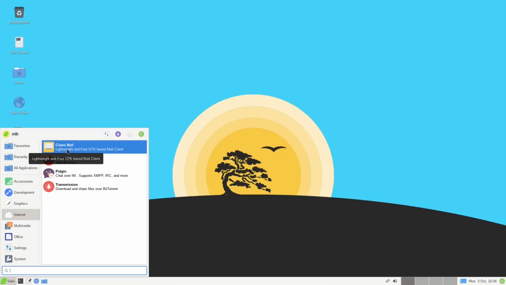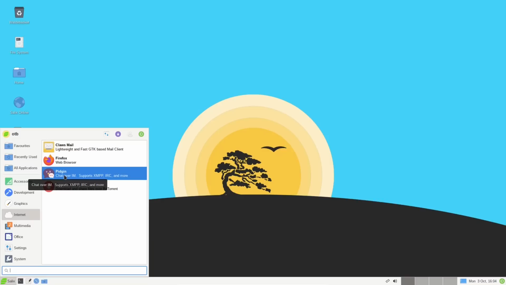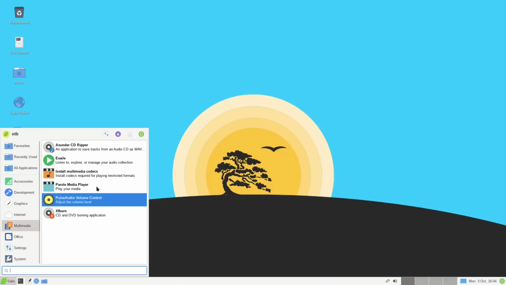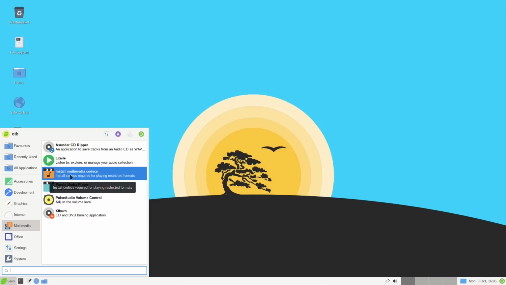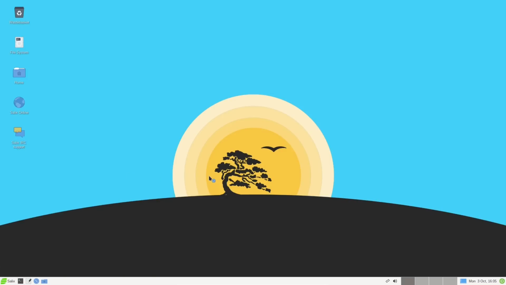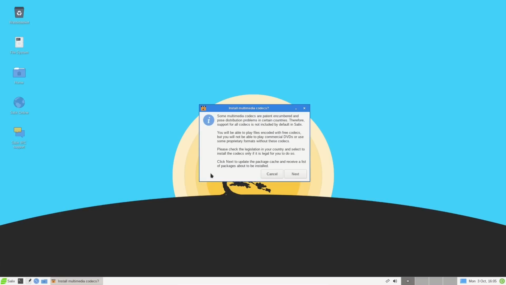Claws Mail, a little bit of a strange option for email, I suppose. But hey, why not? And you've also got Pidgin. Multimedia, you've got Exaile, Parole, the PulseAudio volume control, and you do have a link also to install multimedia codecs. Now, I've just done this a minute or so ago, so it shouldn't really come up with anything.